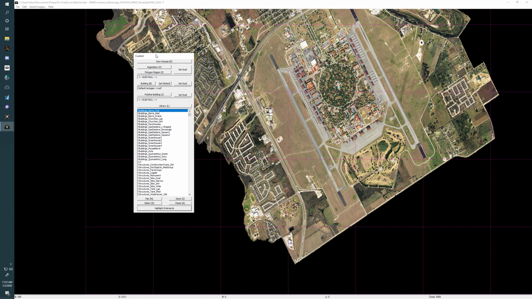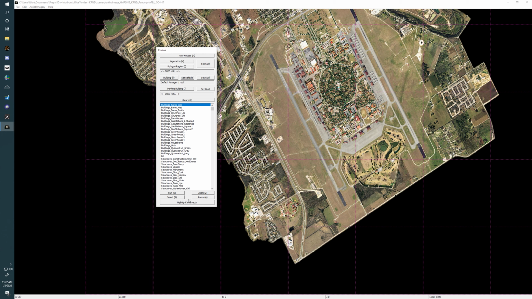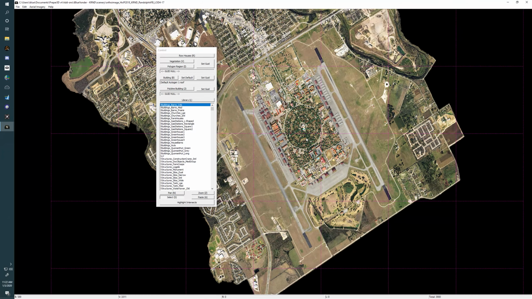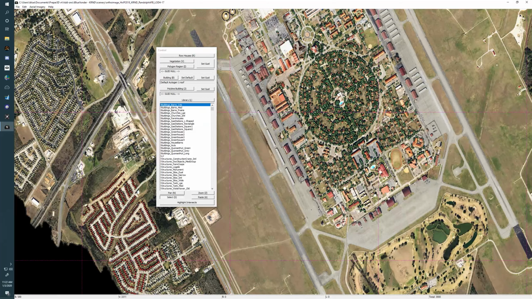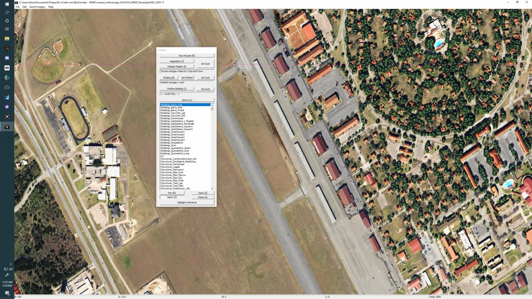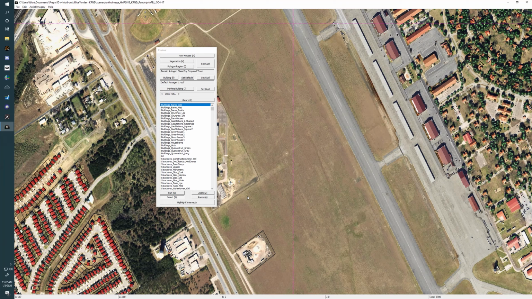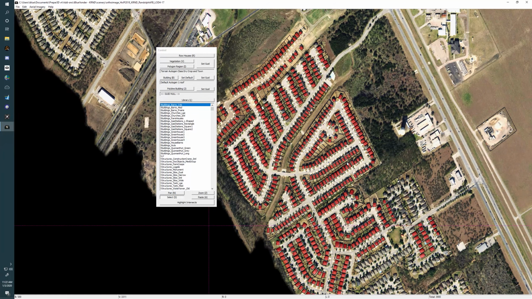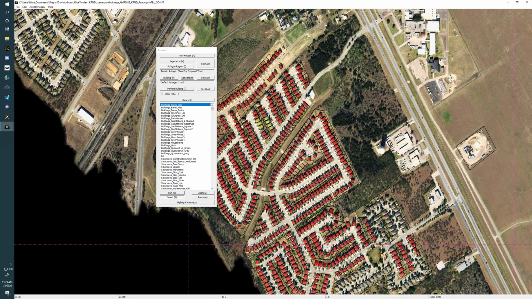There are several modes you can use here in your control strip. You can pan and zoom, which I already showed you can do with the mouse button. You can select, which is essentially, let me zoom in here a little bit with the mouse wheel. Essentially with that, you're just selecting footprints that you've already laid down. So I just selected some vegetation, or come over here and select some houses. And they turn yellow when you select them. Vegetation is green by default, buildings are red. And they'll turn yellow when you select them, so that you know exactly which ones have been selected.